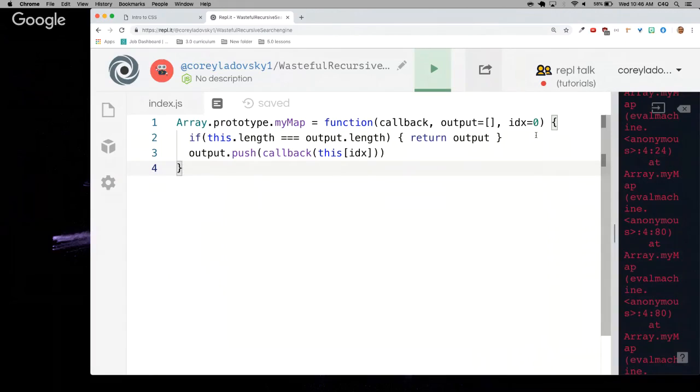So now we've got. Okay. So this is looking pretty good, right? We're checking, is our output ready to be returned? No. Then we're going to call back at this dot index, which we're starting at 0. We're pushing it in output. Sounds good. What else needs to happen to index? What do we talk about? Janelle, louder. Plus plus. All right, so let's do IDX plus plus. Cool. What's next?